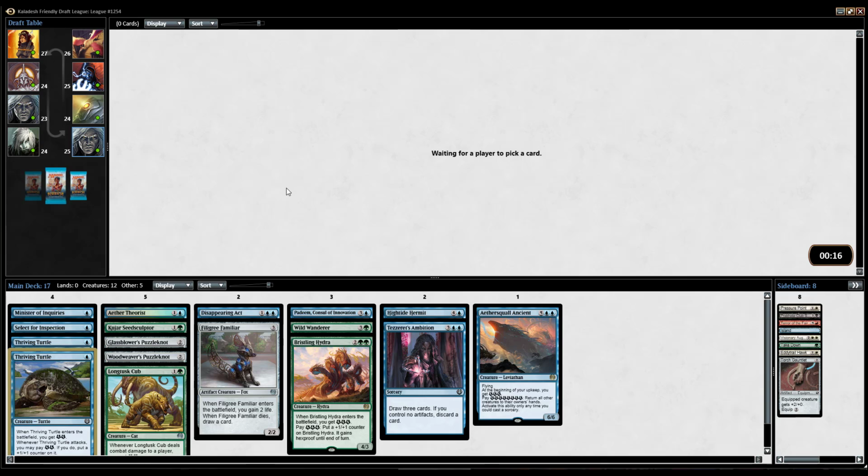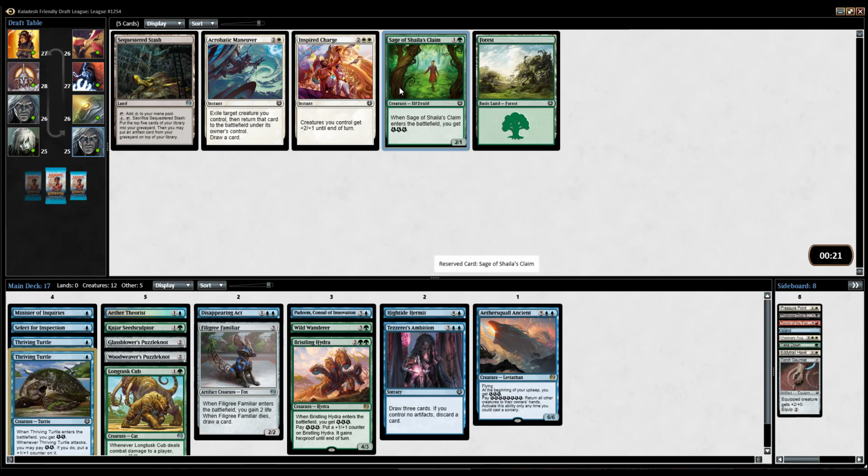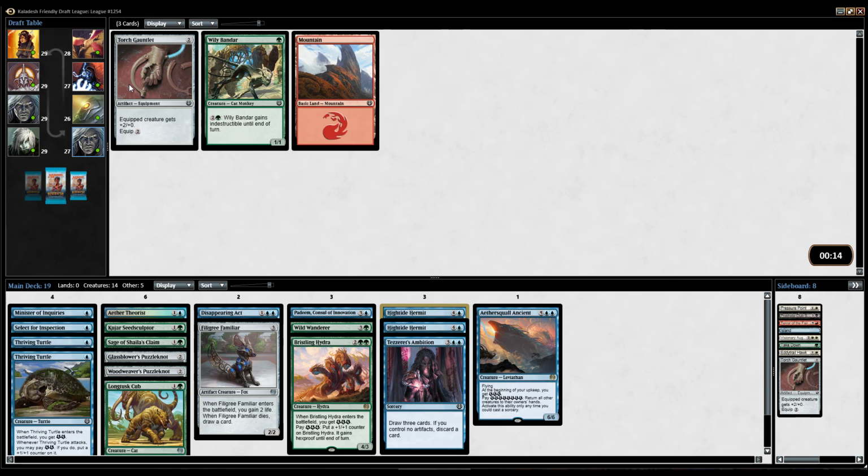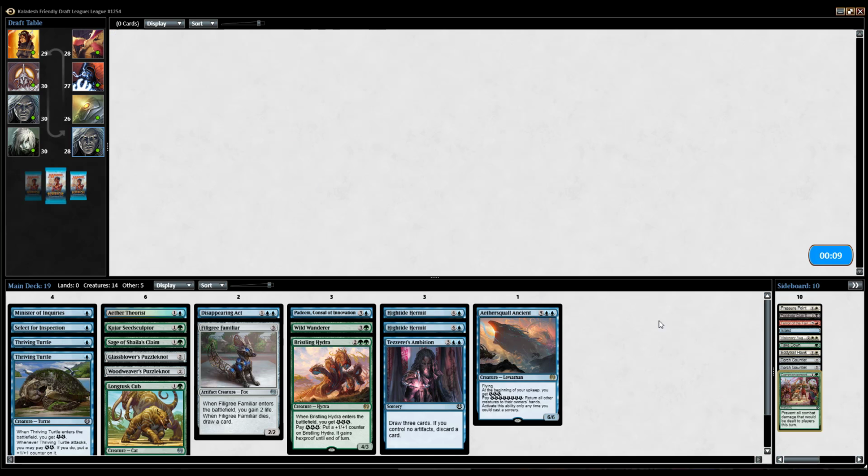Kind of wish I had that Imperial Voyager now, eh? Ooh, we even get a Sage. It's not great, and it will get replaced if we get a bunch of stuff in pack 3, but for now it's fine. Another High Tide Hermit. Sure. May as well. Another Torch Gauntlet, I guess. Commencement of Festivities. No. Swamp. Well, we've got a deck. It's coming together here.